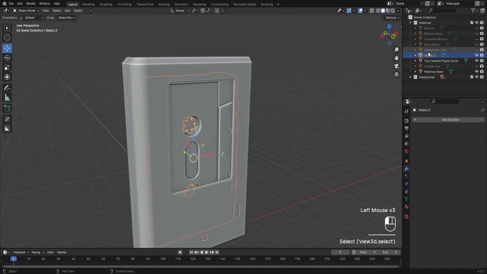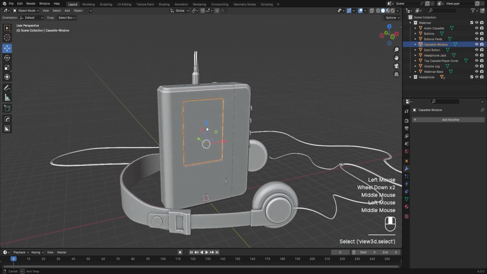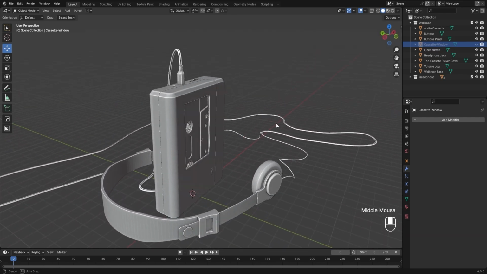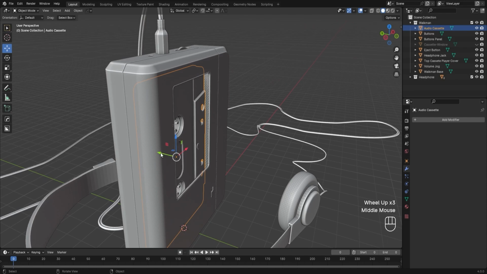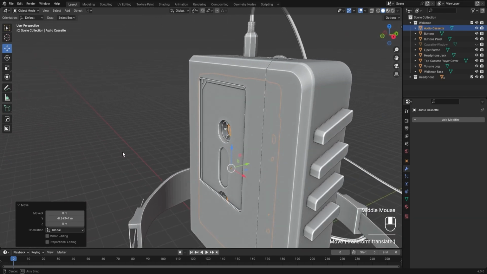Go back here and rename this to audio cassette. And then Alt H to unhide everything. This is how it will look. If I hide this, it will look like this because there will be a glass over it. I think it's too much at the end, so it should be somewhere here.